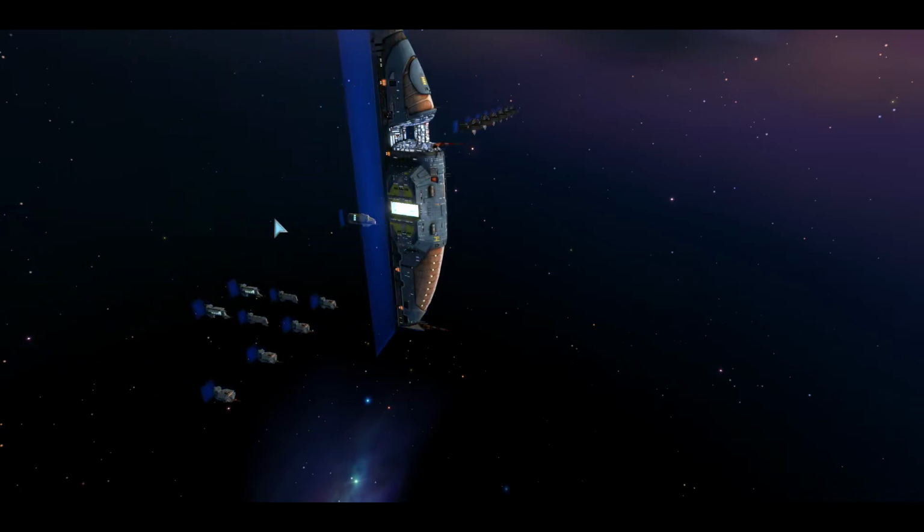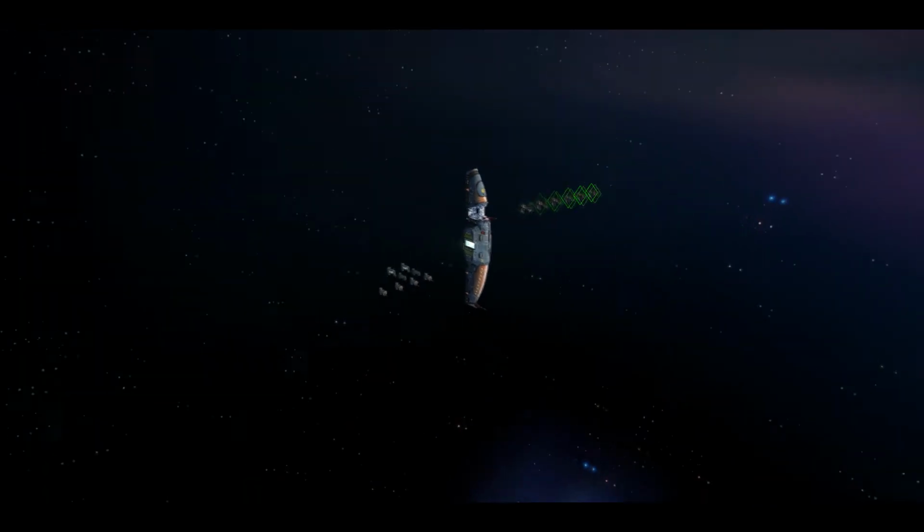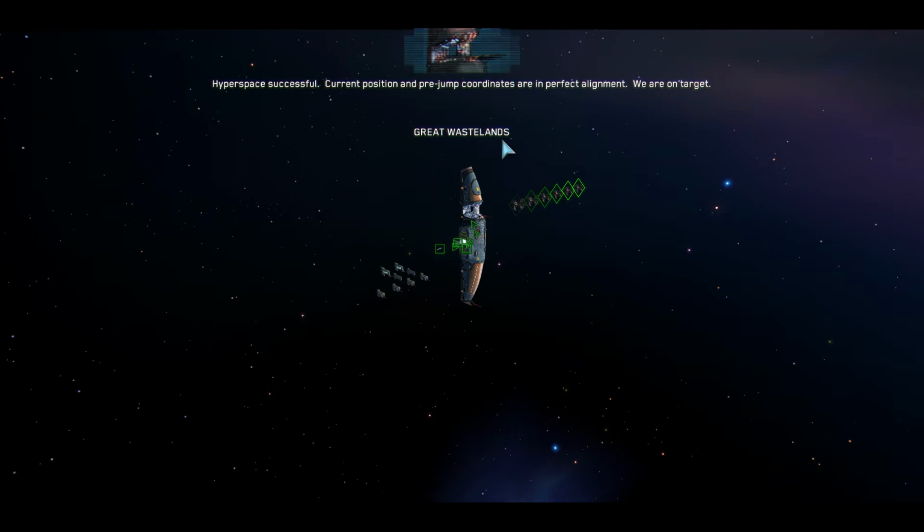Ladies and gentlemen, welcome back to Homeworld Remastered. I am the Alchemical Rabbit, and we are here in the Grey Hyperspace Wasteland.